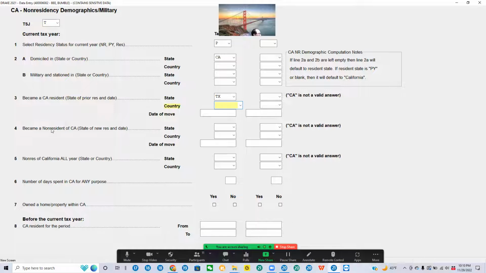You enter the day you move. Let's say you move exactly half a year: June 30, you move from Texas, and then July 1st, you become a state of California resident. So you get half of the year that you stay in state of California.